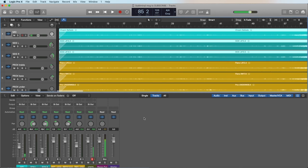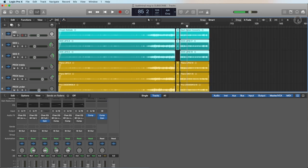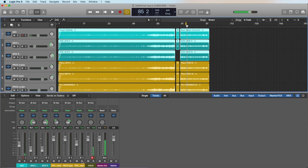All right, so moving on to how I use these plugins. Now, my specific EQ settings are catered to my particular mics and my particular piano and my particular taste, let's be fair. So I'm not going to go too in detail about the specifics, but maybe it's enough to just show you what I was trying to address. Let me solo out the mic that's underneath the piano, and this is without EQ.